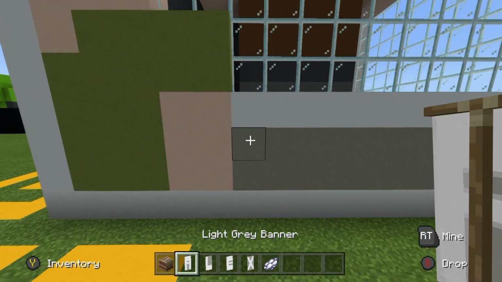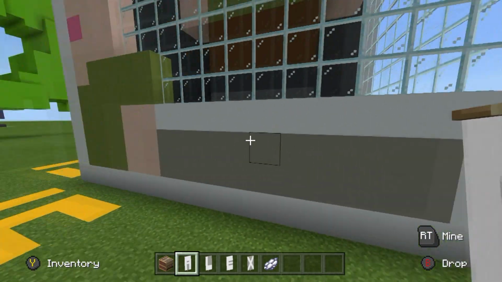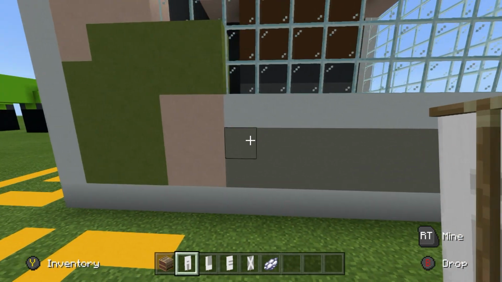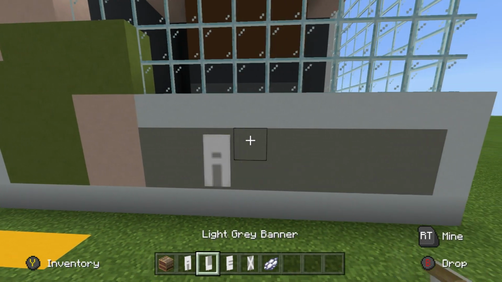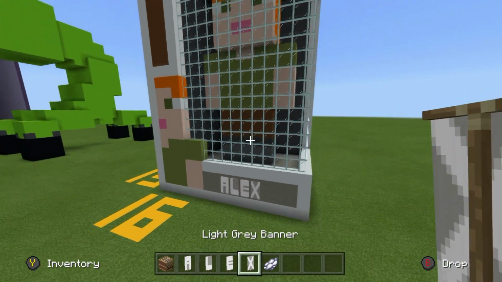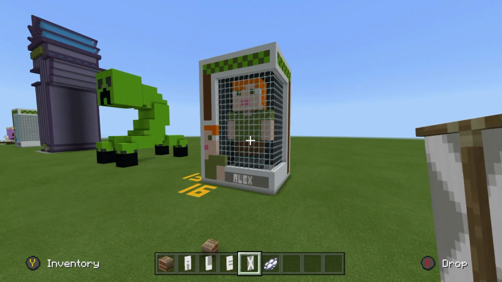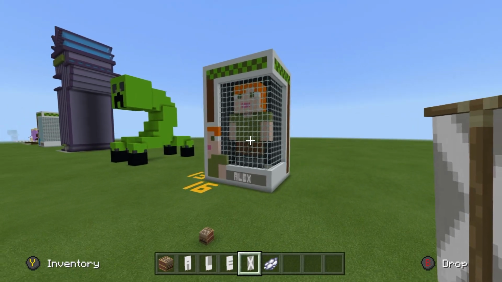Alex doesn't perfectly fit on here the way that Steve did. Steve fit right in the middle, but it's okay. Leave a gap of 2 on the left and then write A-L-E-X. Boom, Alex. If you want, you can just put it all the way on the left or all the way on the right. It doesn't really matter. It looks great anyway.